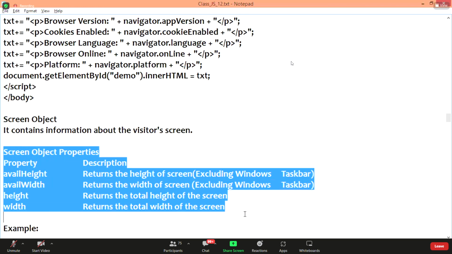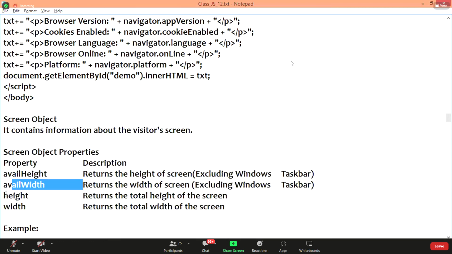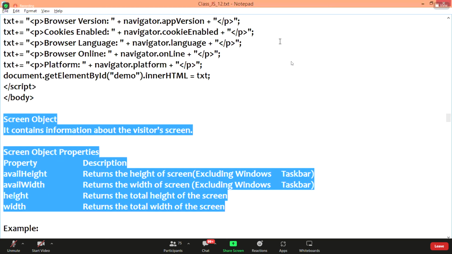Read the first object properties here. Of course, nowadays there is no use of the screen object. We are not using screen object level information. Okay, availHeight, availWidth, height and width. Is it clear regarding including and excluding the taskbar?